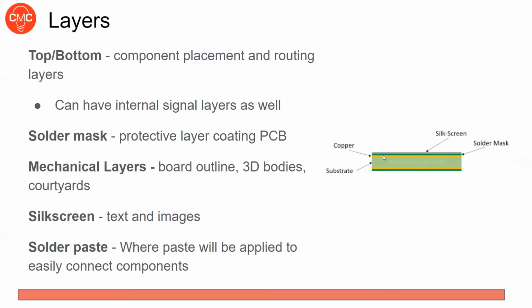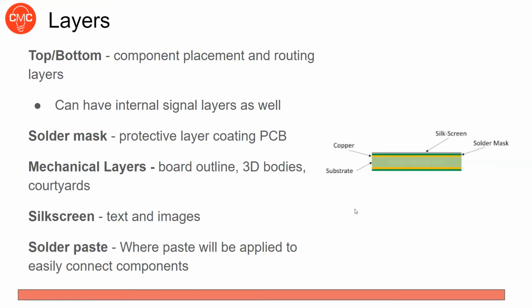That's what this copper is that's pointing to here. It's where everything is etched in, the actual metal that connects things and connects components. Your solder mask is a protective layer coating the PCB, so that's this green layer here. If you've ever seen a PCB, they have a color, right? Arduino Unos are blue, and most hobbyist PCBs are green. That's the solder mask. It's basically covering up all of the copper, protecting everything so that you don't short something, and it protects against the elements. It covers the whole board, and that's that color, so that all the copper is not exposed.